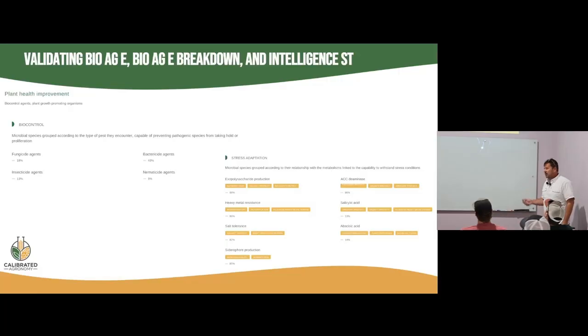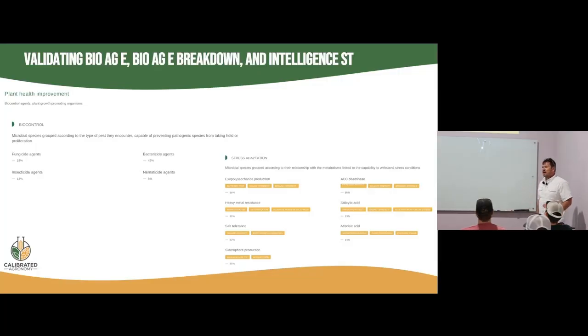The first thing we want to look at, how we can get bushels or yield out of our farm or efficiencies, we want to look at the biocontrol pathways. So these are organisms that are native in our soil, that are natural in the environment, that naturally will act as biofungicides, nematicides, insecticides, and bactericides. So we like to look at those rankings in our reports of our product and in our soil. And when we see really weak fungicidal agents in our soil, and I know I've got fungicidal agents in our product, that's an immediate lineup of, hey, this could potentially do us a lot of good.